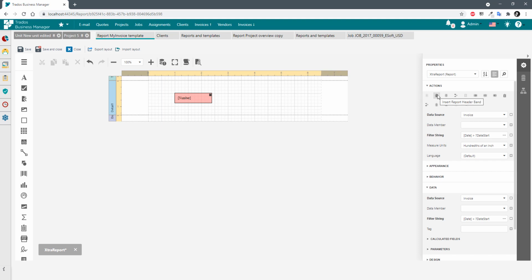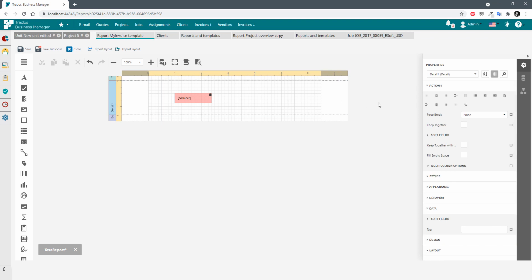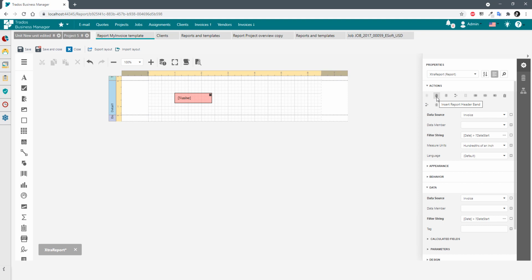We can add report header band. This band will be printed one time for the whole report. Even if we have like hundreds of invoices printed, this header band will be printed only once. Next one, page header band. This band will be printed one time for each page of report.